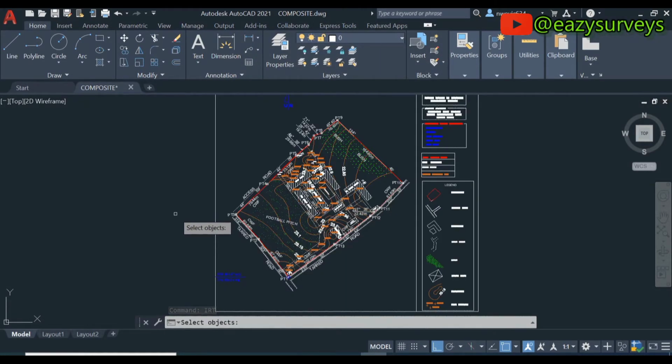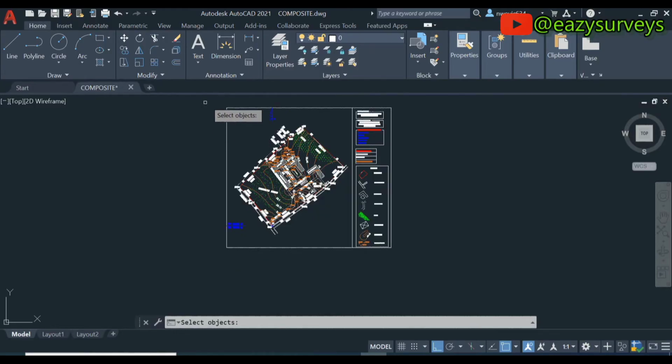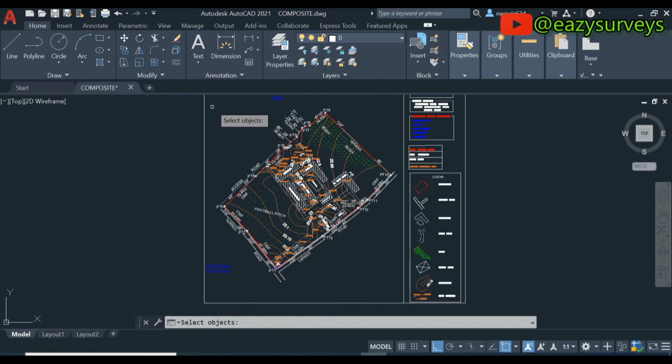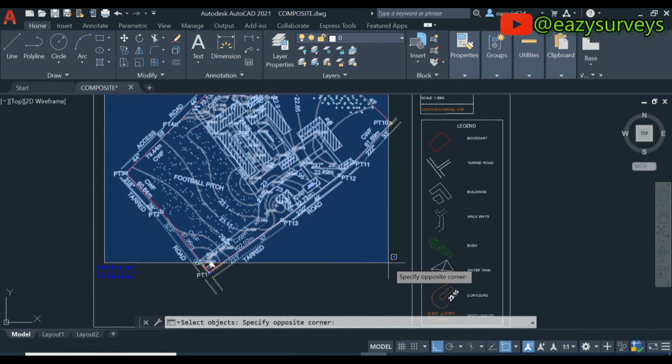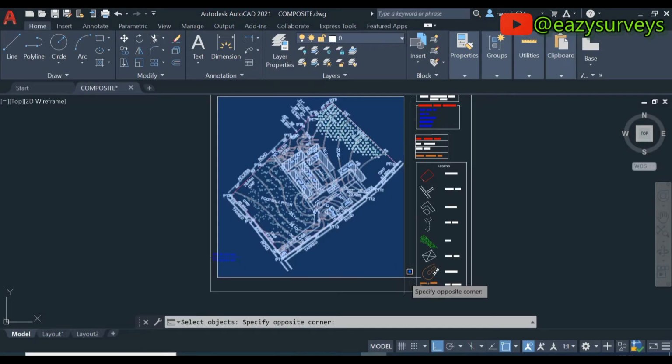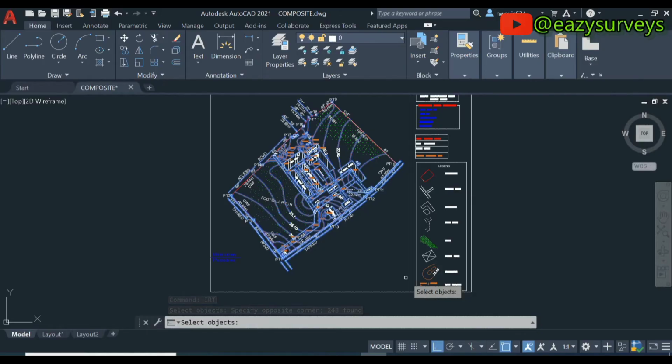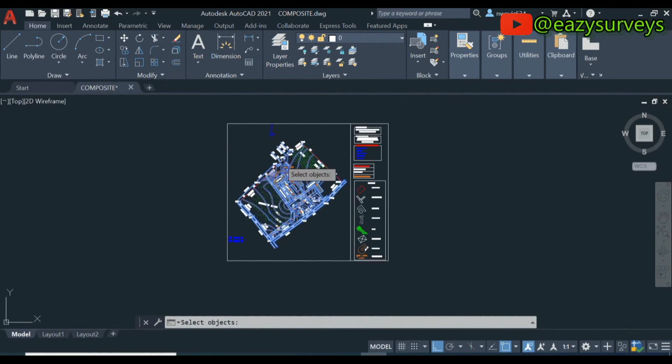Then you are going to see the prompt to select objects. Then you are to highlight the drawing of interest. You don't need to highlight all the frame, just the drawing. The Lisp file reads only the vector format of your drawing, so you are going to highlight it just the way you are seeing on the screen. So you highlight all the drawing. When you are done highlighting, you left click, then click on enter. So you have successfully highlighted all the drawing of interest.